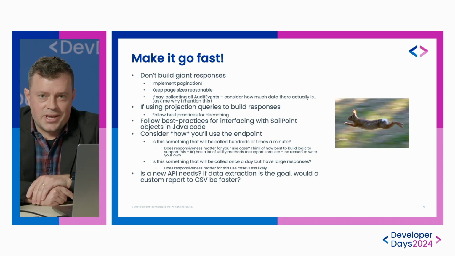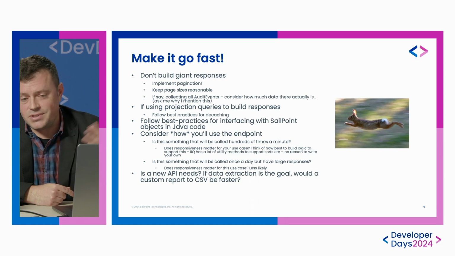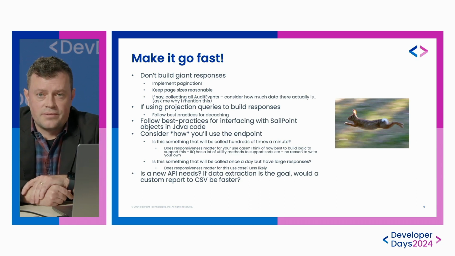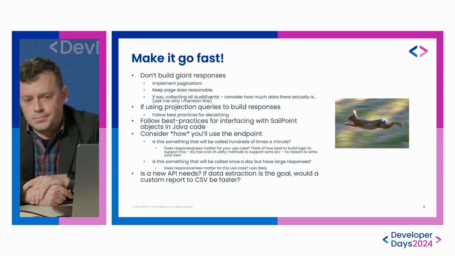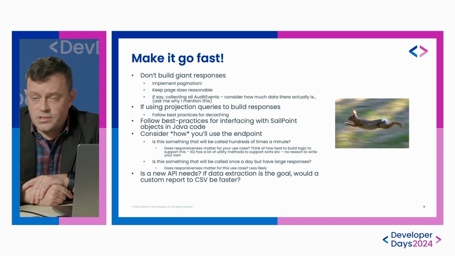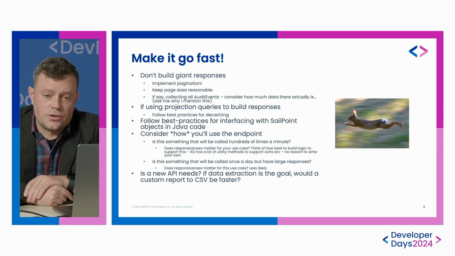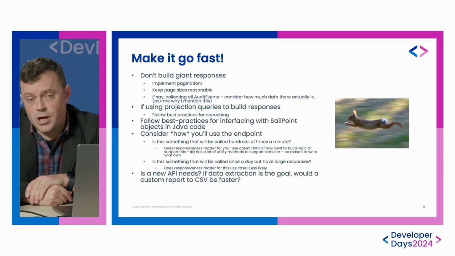I'll show the example again later with my syslog events. I have a very old environment that's been running forever. It's got 200,000 or so syslog events, and I'll show you what happens when you try and retrieve all of them in a single call. If you are retrieving stuff from the Identity IQ database, make sure that you're using projection queries, using those query options, using filters.